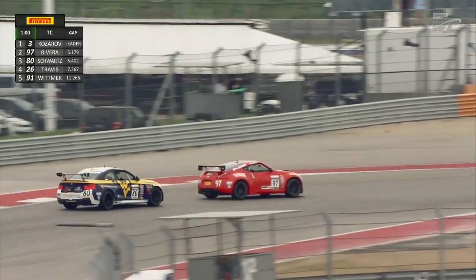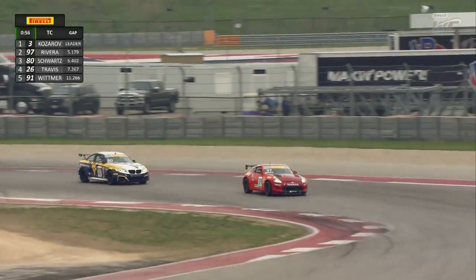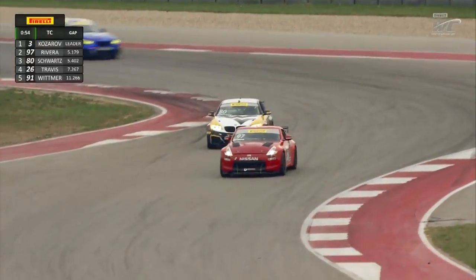Hey guys, I'm actually down here with Johann's crew chief, Eric Meyer. I mean, this is getting really exciting, Eric. Is Johann talking to you guys? What's he saying? No, Johann's staying quiet and staying focused here, trying to make the move on Tony in the closing laps. White flag's coming out this time by, so we're going to see if we can make a move here shortly. Do you think he's got anything for the Nissan? I think he might be able to pull something out later in the run on the last lap, try to make a move. We've been trying to set him up, trying to keep his mirrors full and everything, so we're just hoping the tires hold on for one more lap as we go to the checkered.